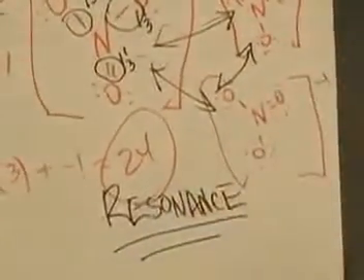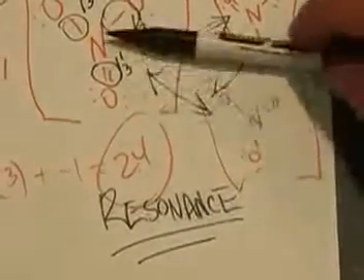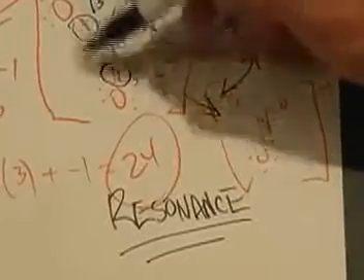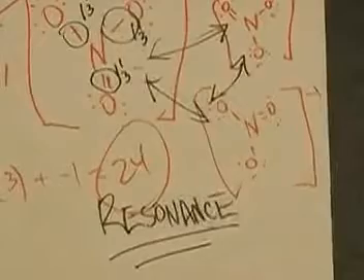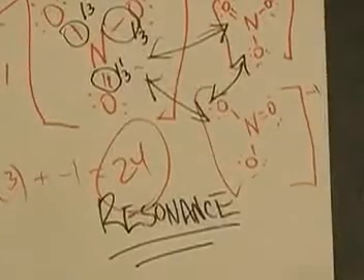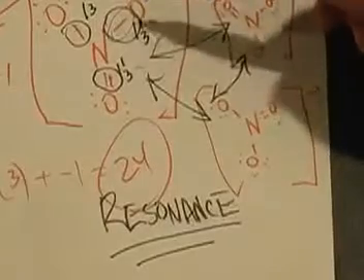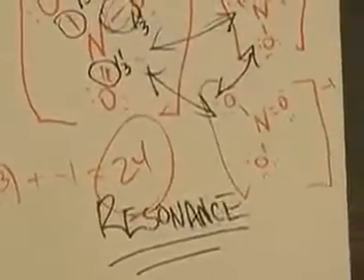Resonance. We say that nitrate resonates between 3 different structures and that the double bond actually swaps from place to place to place. And it swaps so quickly, we'll look a little bit more in chapter 9 on how that actually happens, that when you go in to measure it, you don't see the double bond at one spot at one time, or a single bond at one spot at one time. You see actually the strength and length of like a bond and a third at one time.